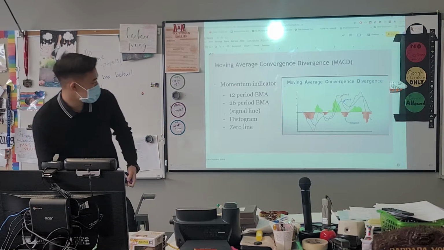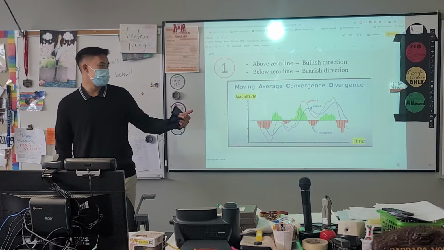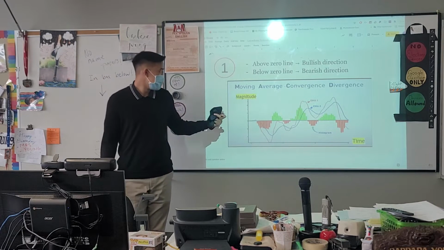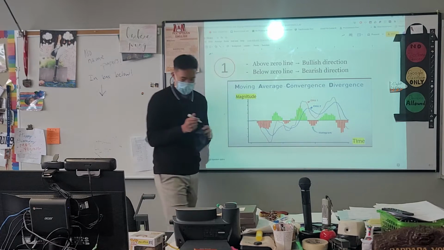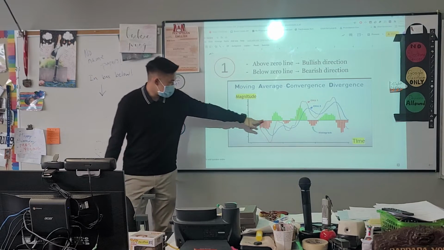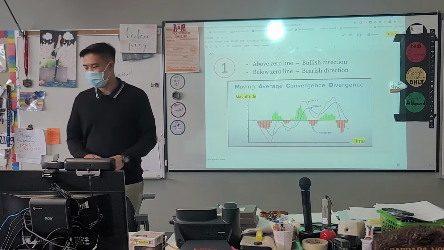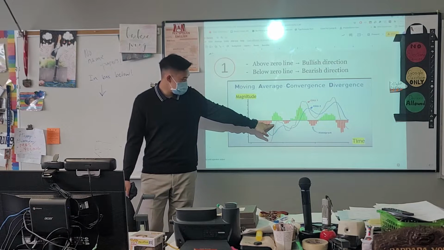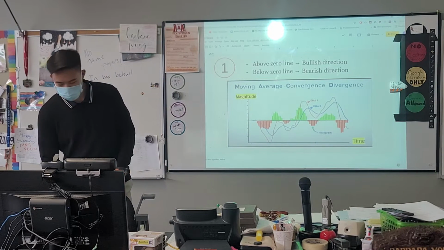So it doesn't really make sense right now, but if we look at this slide, there's 3 steps or 3 things you can see in the MACD indicator. So you got, first of all, if your two moving averages, the 12 EMA and the 26 EMA are above the 0 line, the 0 line is that line in the middle, it just means that price is bullish. It's expected to go up. These moving averages are under the 0 line, like shown on the left side of the graph. Price is expected to go down.